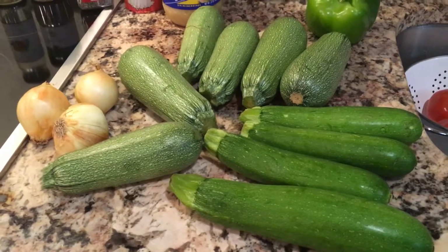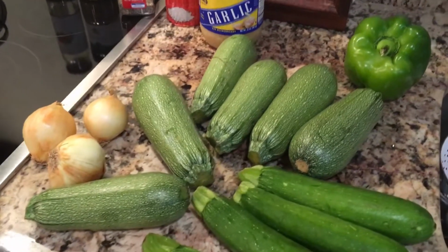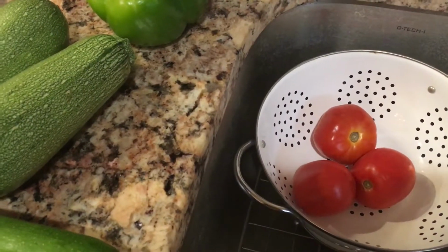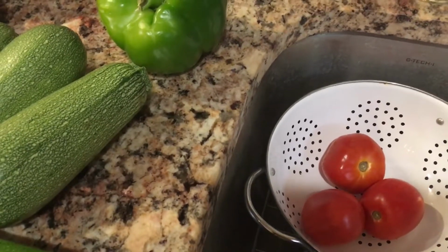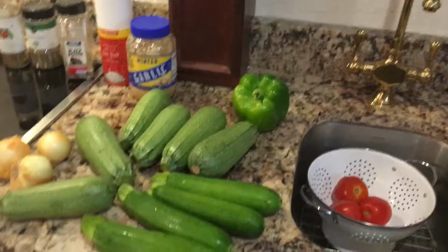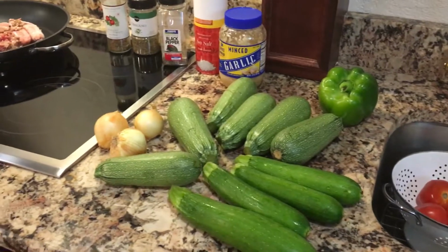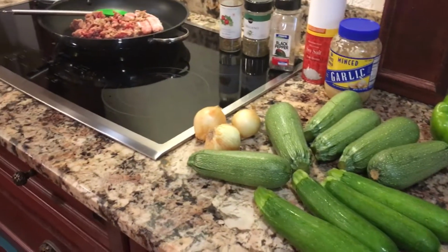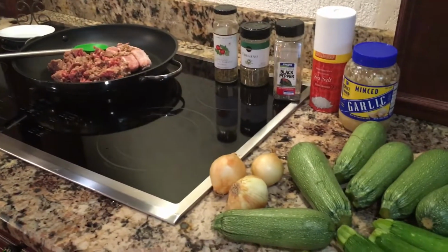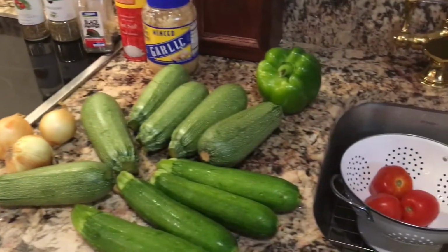But I'm going to stuff them all. It's going to be a stuffed zucchini. I also picked up some onions, some green peppers, and I've got some tomatoes that I'm going to throw in. As a substitute, you can use a can of diced tomatoes. I'm trying right now to use less canned items. I'm using more fresh produce as part of my summer challenge since I'm off school, not teaching this summer. I'm going to be doing more healthier cooking. So we're using lots of things from the farmer's market.